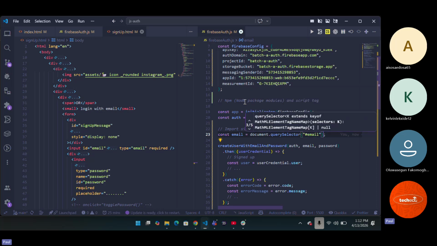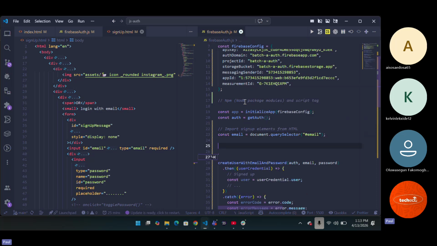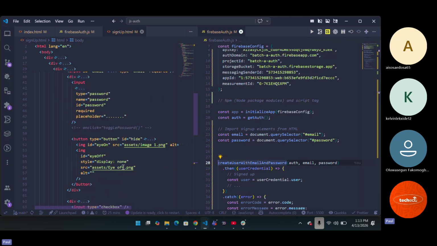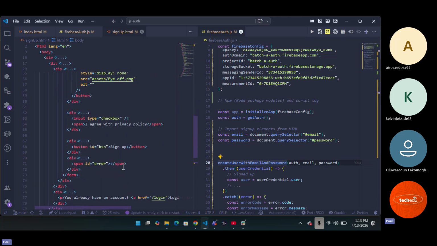Now the next one is what? Password, isn't it? So you do the same thing. Const password equals document dot query selector as password. If you look at it, password also has an ID of password. Similarly, your sign up button has an ID of btn. So you do the same thing.